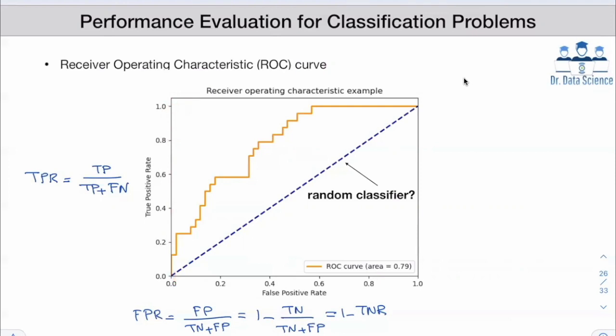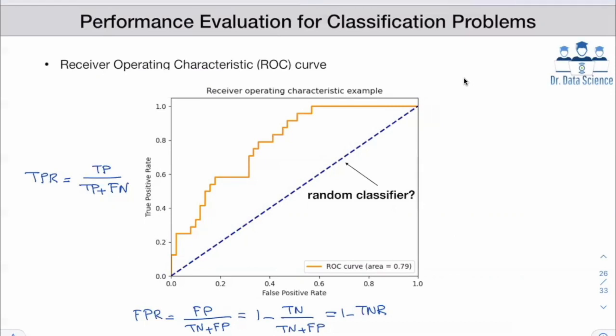It is also very common in this case to use something called the area under the curve, because as I said, the best case scenario is something like this, which means that the area of this square, which is 1 times 1, is 1. And here you can see that, for example, the area under this curve is 0.79. So if you don't want to show the entire plot, you can just summarize it by looking at the area under the curve. And it's very common to draw this 45-degree line and say that this corresponds to a random classifier.